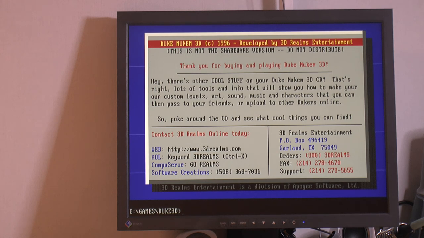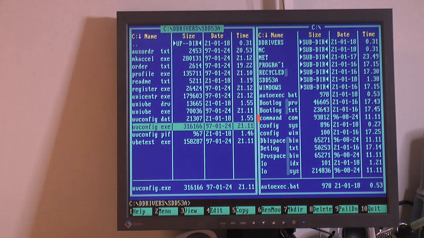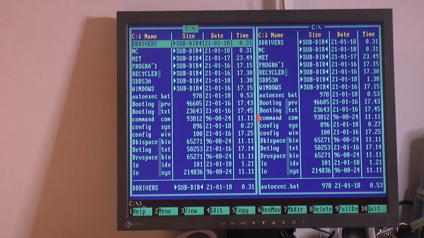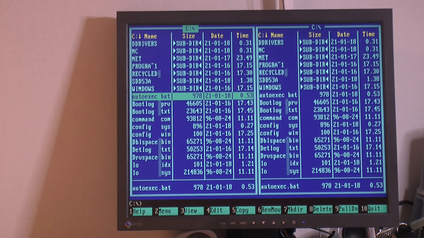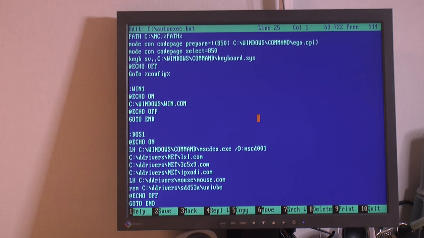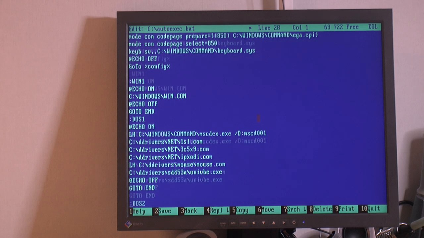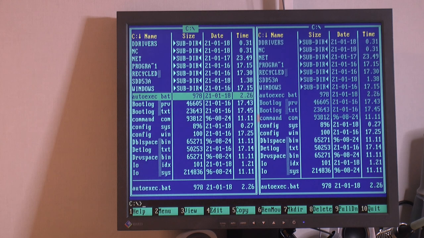So what we want to do now is just make sure that this is loaded every time we boot. Just like I said, I did remove it out of the circuit box just by using the RAM. Let's see here. It should be on our first and second option here. So I want to remove that RAM there. So now it's always going to run drivers as DD53A and then UnivBE.dat. Doesn't need to be there, but keep that out of this. So now if we reboot, it should be loaded by default next time.